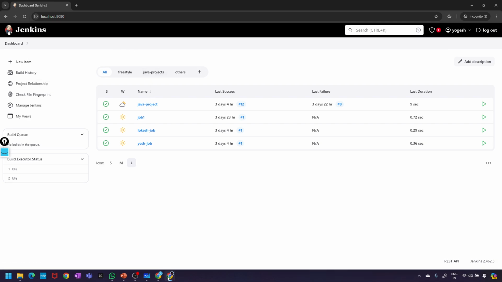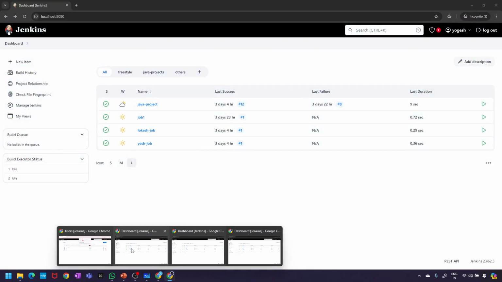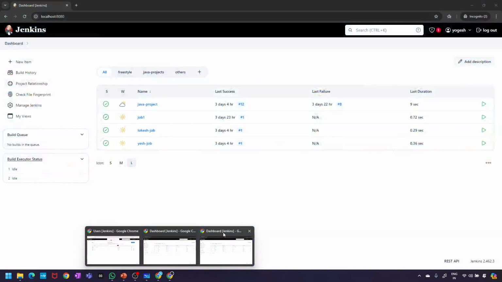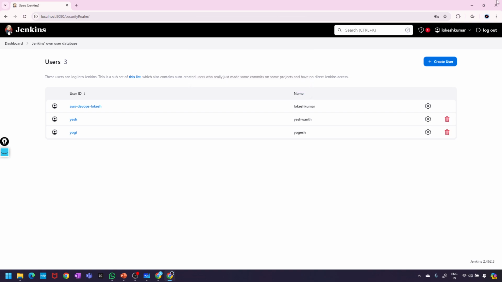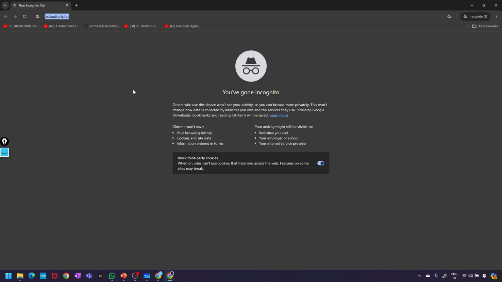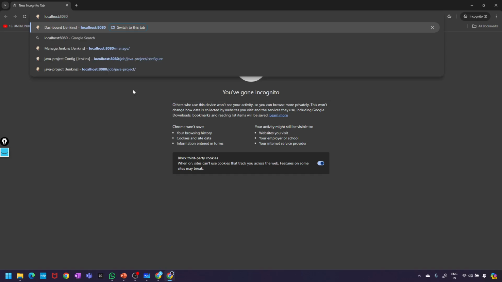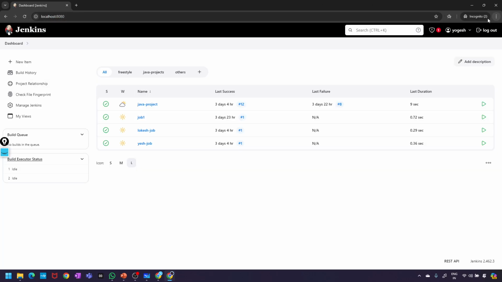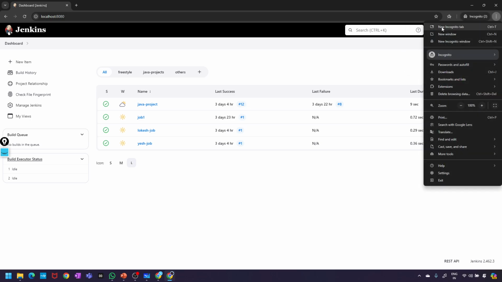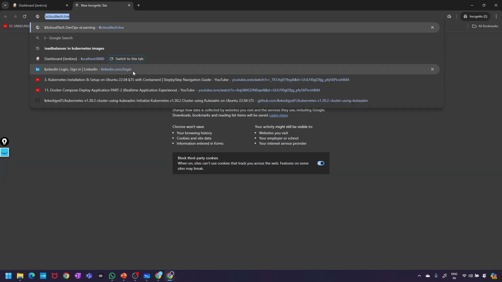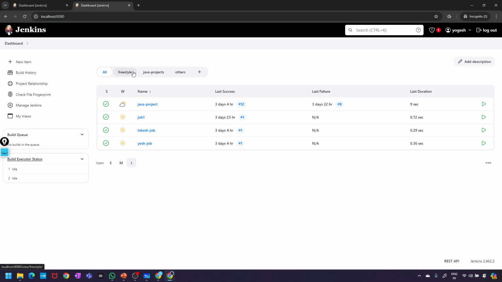Once again. Why is it not opening a new incognito tab? It's localhost 8080. I have to log out, sorry.